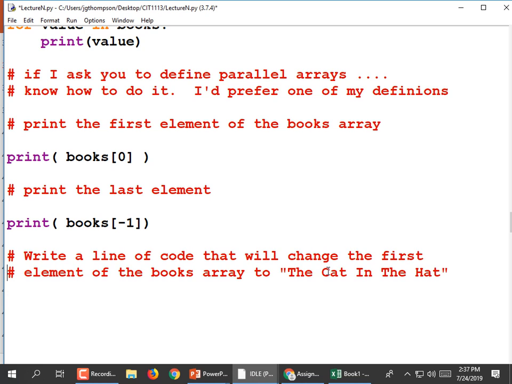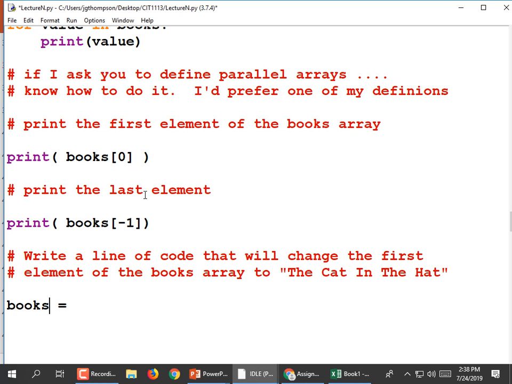All right, so we want to change the first element of the books array. When you're changing something, you have an equal sign. Got to have something in front of the equal sign. What's the name of the array? Books. All right, what am I going to put after the word books? It's the first element. Well, we're not going to use a period because we haven't been using periods anywhere else during arrays until we started doing like a dot append and stuff.